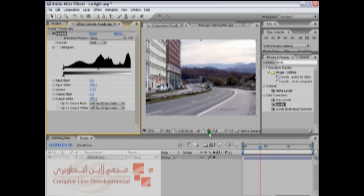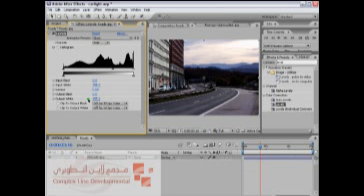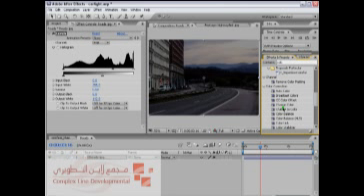There's no set formula for changing it into a night scene. There are different ways of doing it. You just try different things and you can come up with your own way of doing it. Okay, we'll first start by changing the values here. First change this value to, let's say, 0.5, and then we come to the output white and change this to 142, and we get this kind of effect.